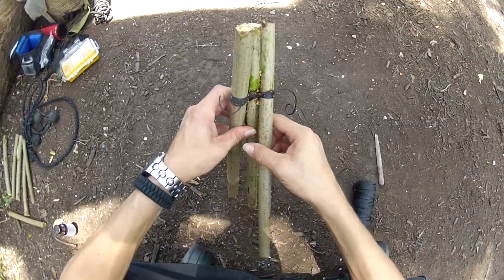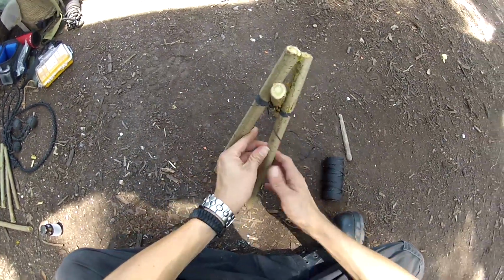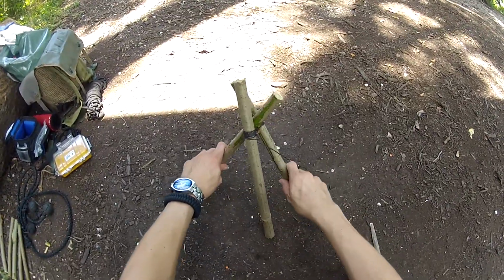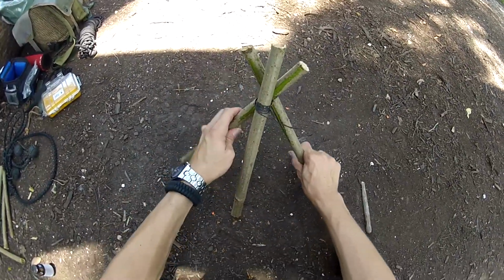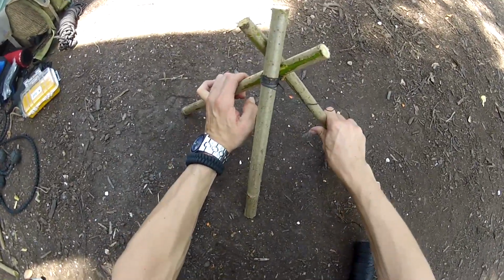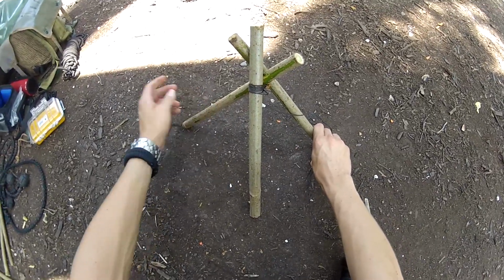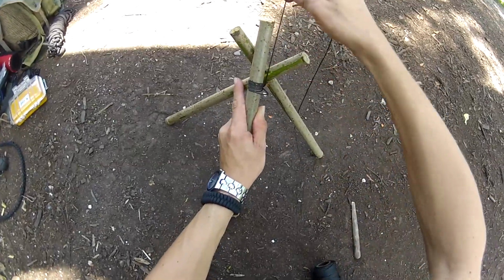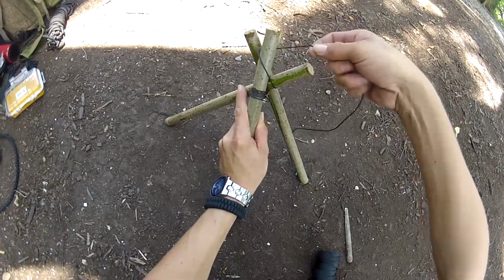Alright, so you can kind of test and see how well you're doing. Now again, some of these are kind of tight, and yeah, that's a bit tight and springy. Once you've got your form, if you really need to, you can go back and lash it as is. I'm just going to go around a couple of these.